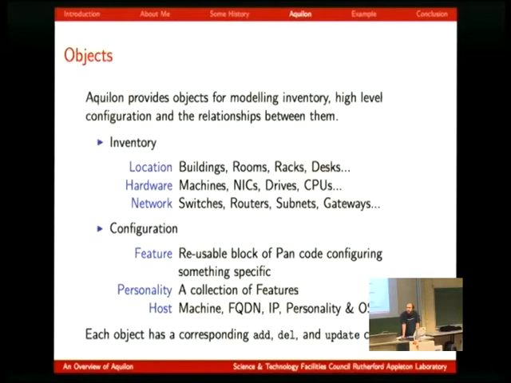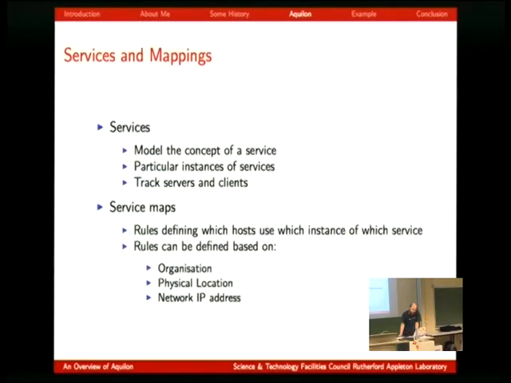So we run a scary number of different versions, point releases of Scientific Linux in production with the same configuration tree, because most things that need to be abstracted are abstracted away, things that don't aren't. The command line provides an add, a delete, and an update command for all of these objects, and there's a huge help page. I'm not even going to show you it unless we do a demo after this talk.